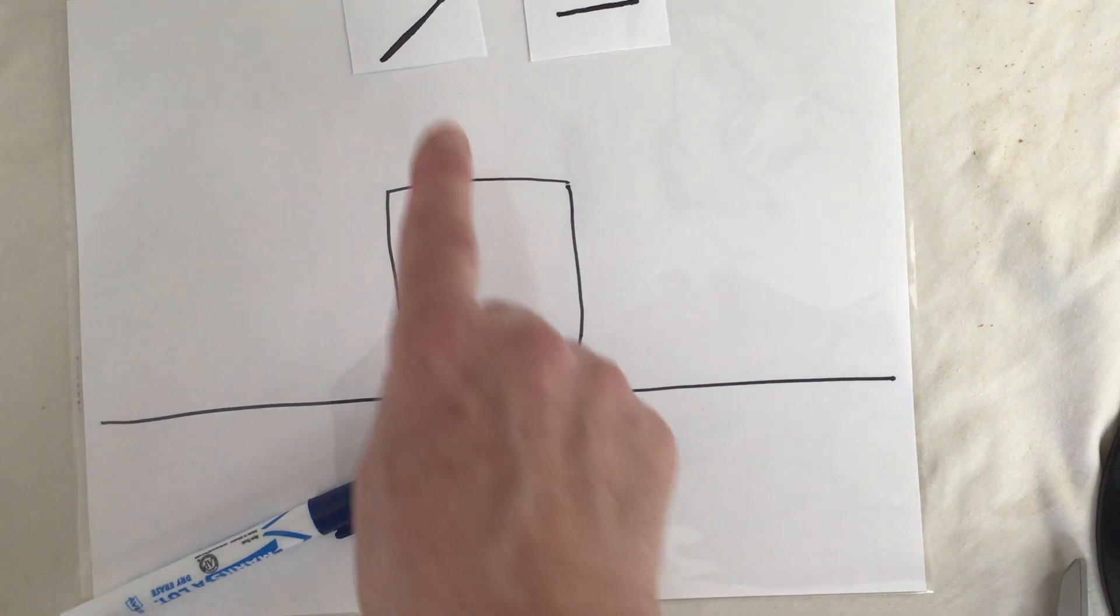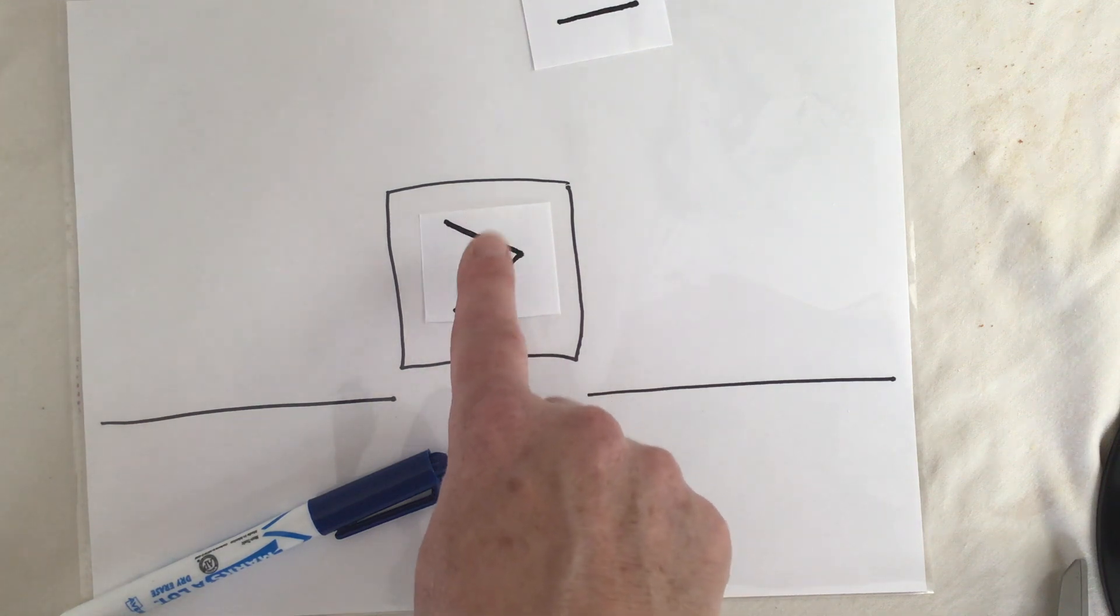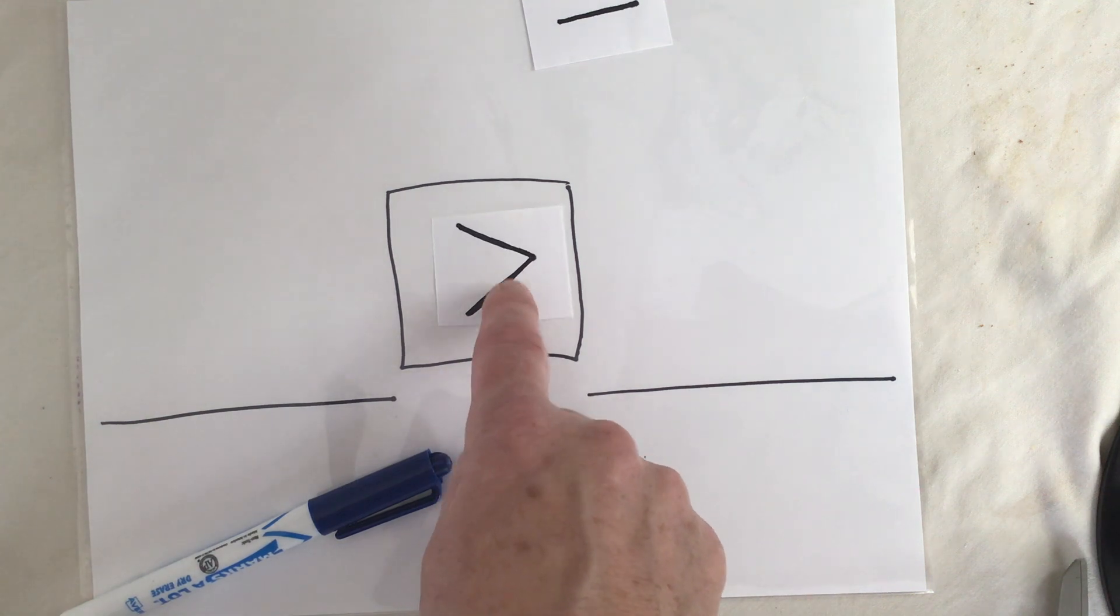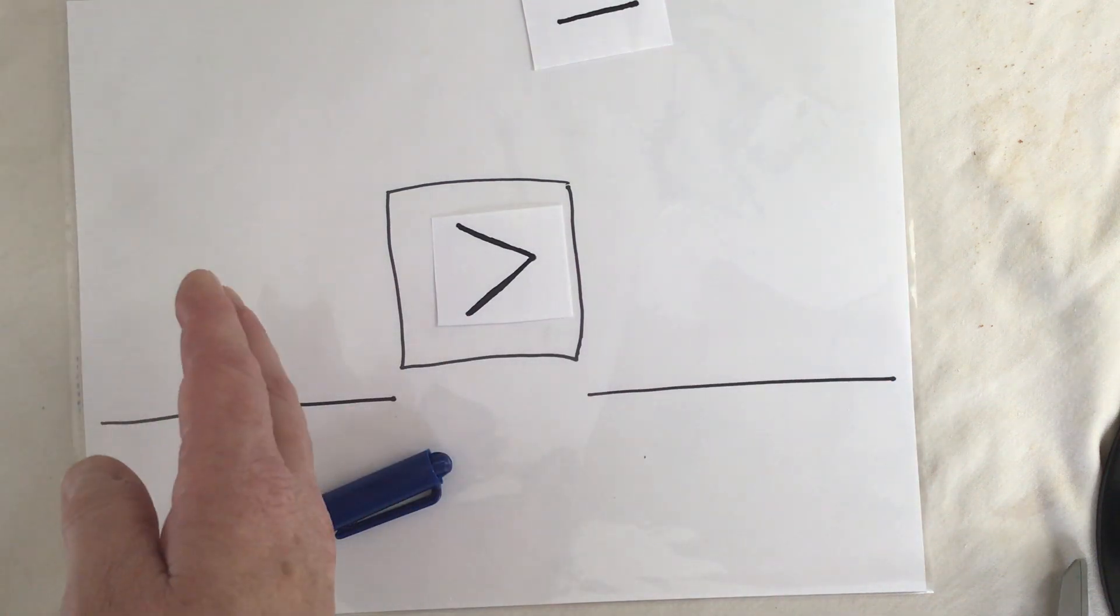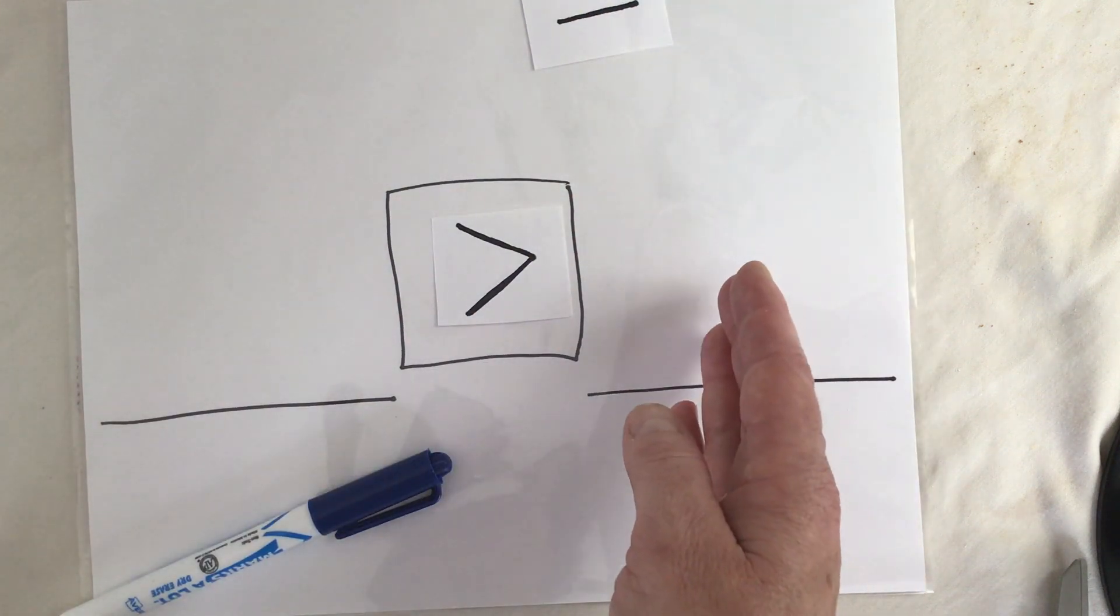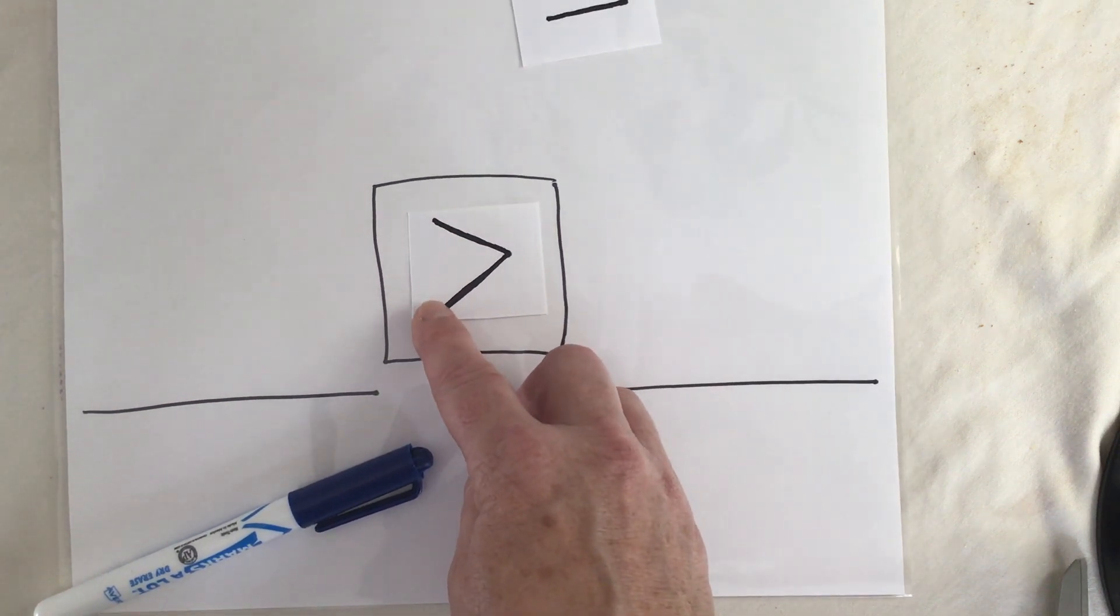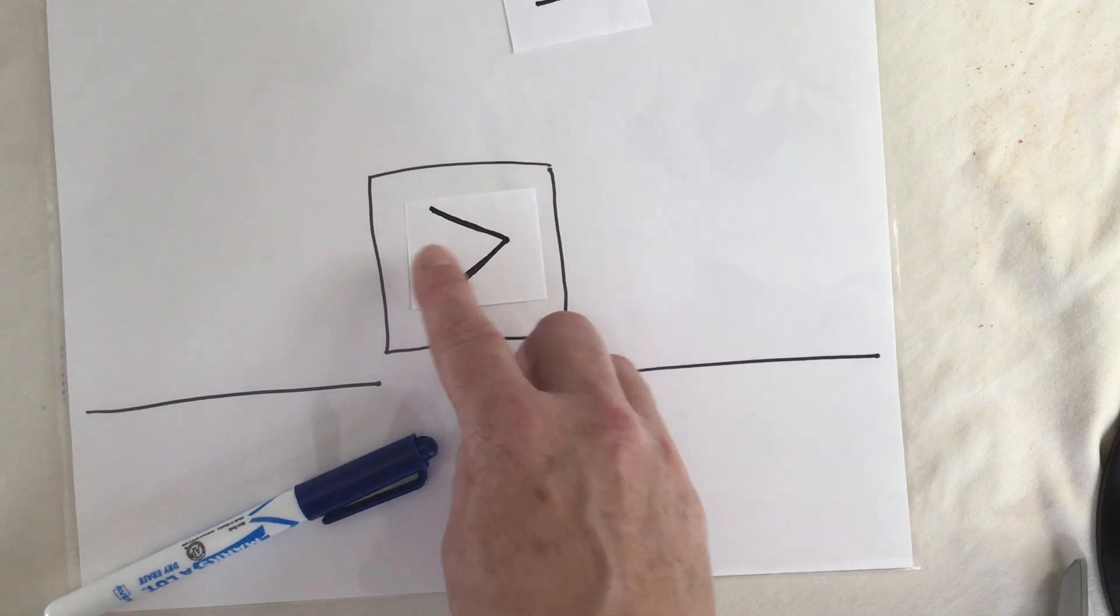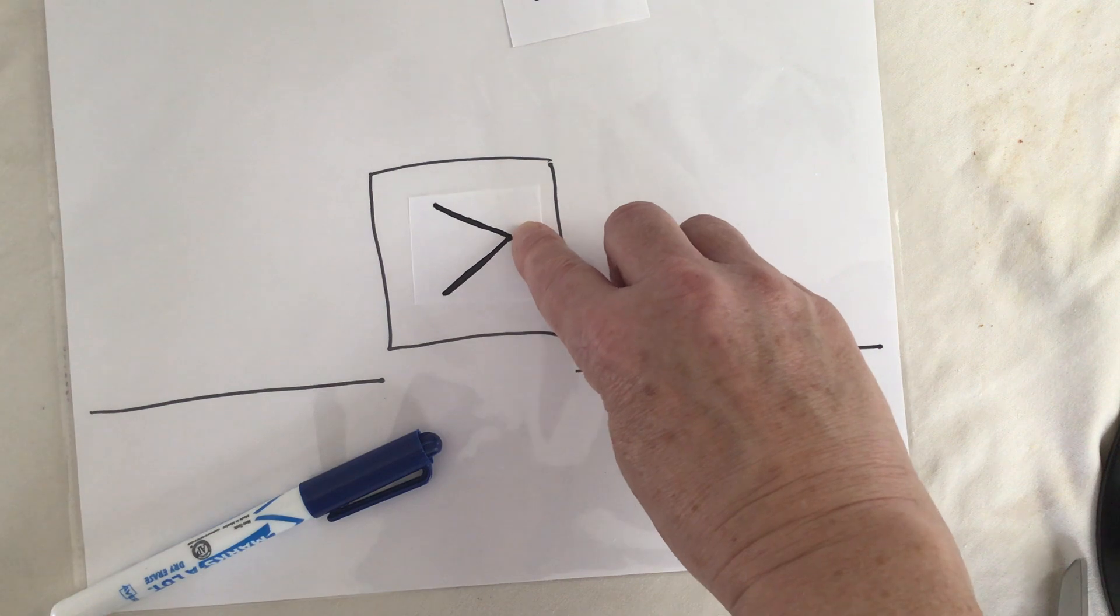Before we begin, I want to talk just a little bit more about our symbol that is used to compare. The greater than, less than sign is a symbol that we use to show if a number is bigger or smaller, larger in number, quantity, or less. There are two sides to this symbol. There's a wide open side. This side represents greater than. There's a little tiny dot side right here. And this side of the symbol means less than.